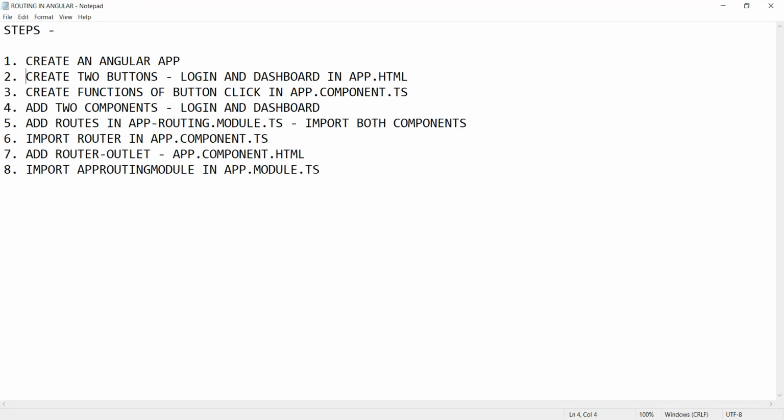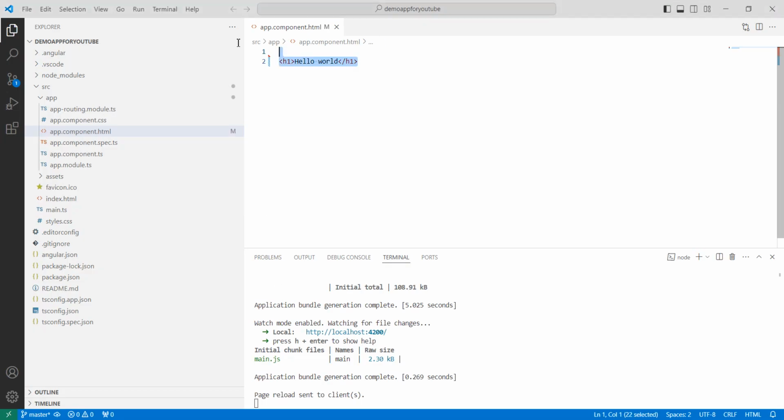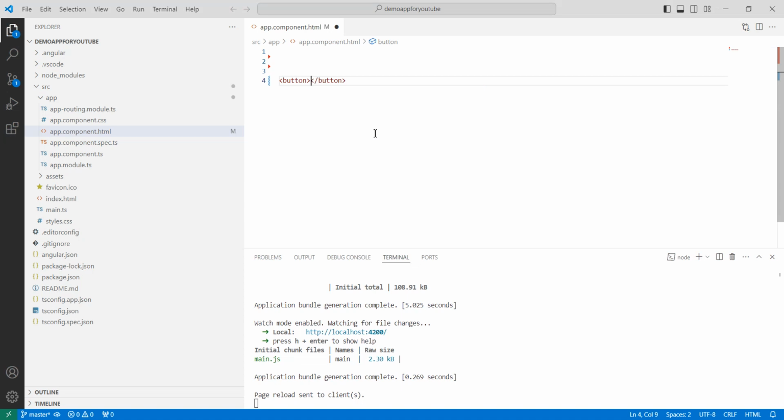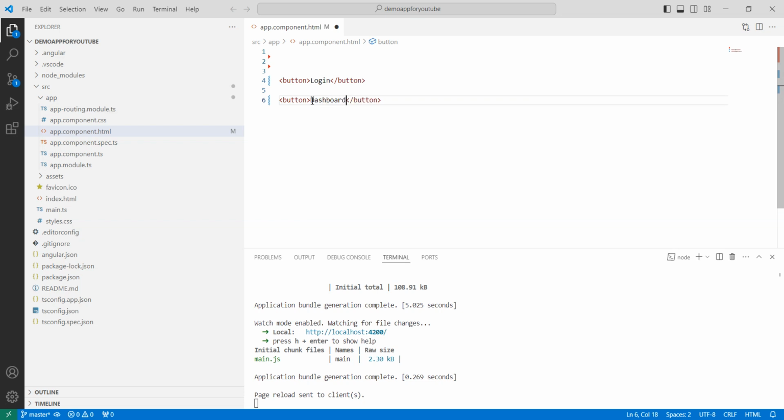Okay, so we have to create two buttons, login and dashboard. So we'll create two buttons, button 1, button 2, login, dashboard. We'll save and we'll go to the browser. So we have two buttons.